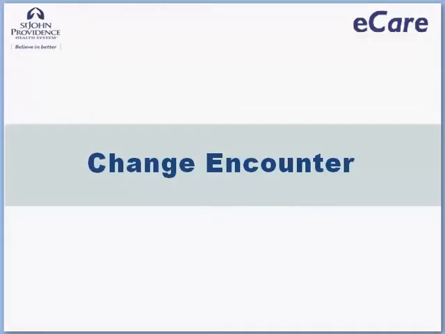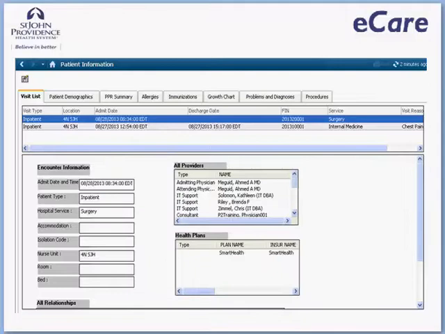Change encounter. Some information, such as orders and diagnoses, are specific to a single encounter. It doesn't matter when or where the testing was done within the St. John Providence Health System, but test results can be viewed in the patient chart on any encounter. The current selected encounter is reflected on the demographic bar, which displays the MRN and the FIN numbers, unit or facility, and admission date. Your patient tells you that he had a steroid injection ordered at his last visit to this hospital, and you want to know the name of the doctor that ordered that injection. To do so, you will need to view his previous encounter to see that information.